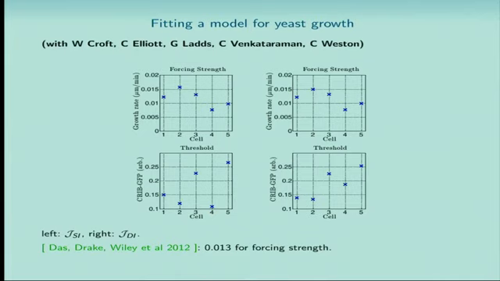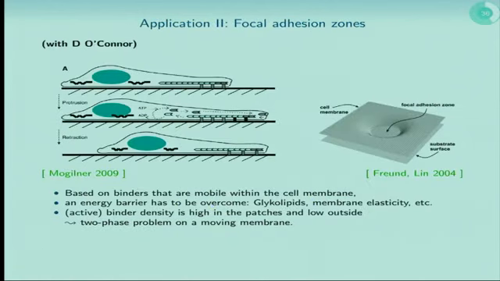Okay, so it's not much time left. So let's come to the focal adhesions. This is a sketch here of essentially what's going on. We have seen some talks about focal adhesions. Very briefly, we've got these patches which are adhering at the bottom of the moving cell to the extracellular matrix or whatever there is. And we've got these three parts of the membrane. So Freund and Lin looked at a model for this problem, and essentially it's a two-phase problem. They have the adhering part and the free part.